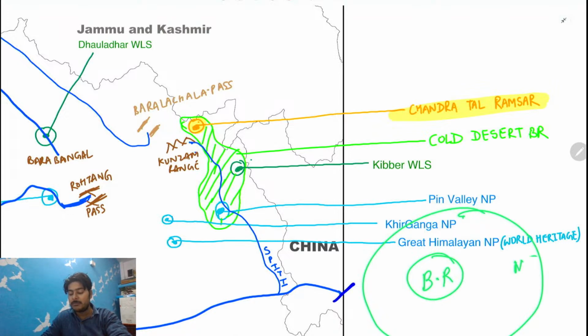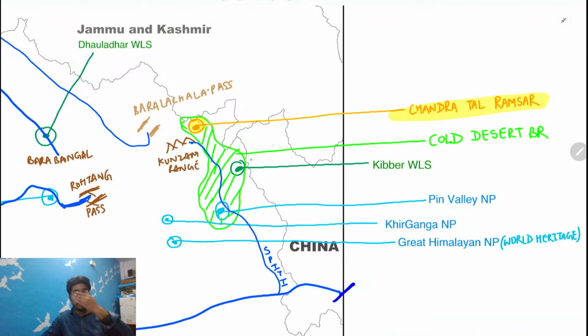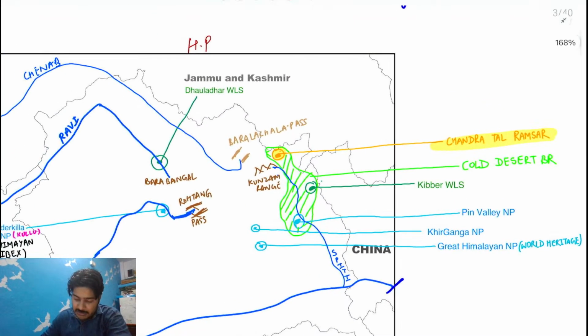there could be a number of things. National parks could be there, wildlife sanctuaries could be there, tiger reserves, elephant reserves, and a number of things can also be there in the biosphere reserve. Biosphere reserve is a very broad term. In one biosphere reserve, you may have multiple national parks. Okay, in this way you need to understand it. Clear? So this is what we have discussed, overall the valleys.